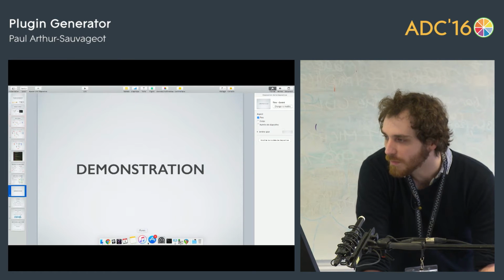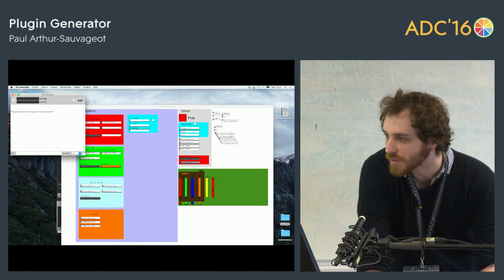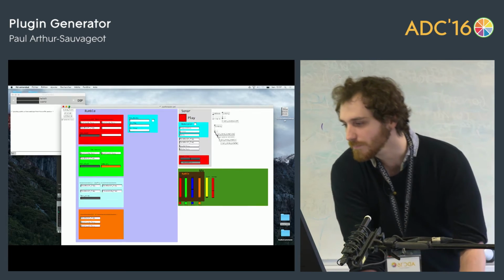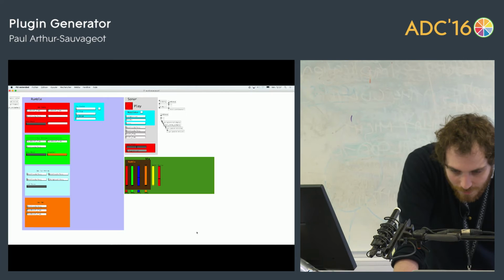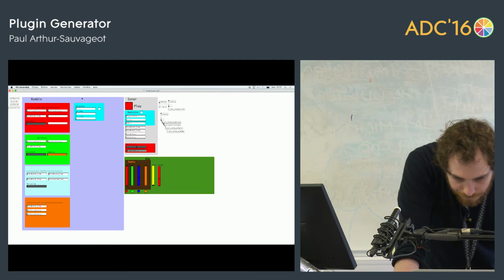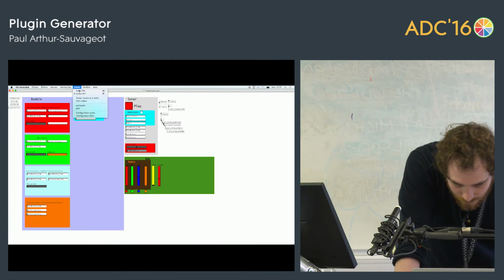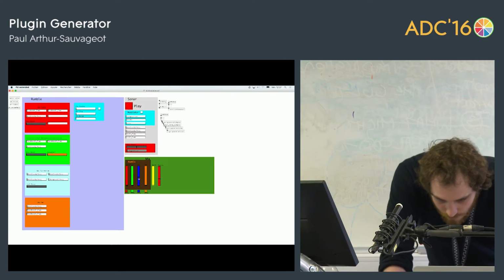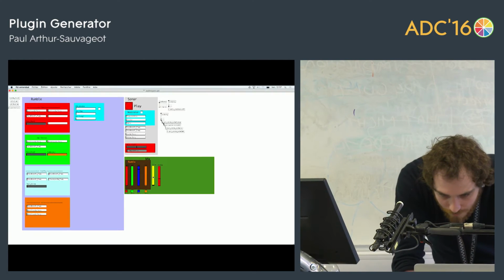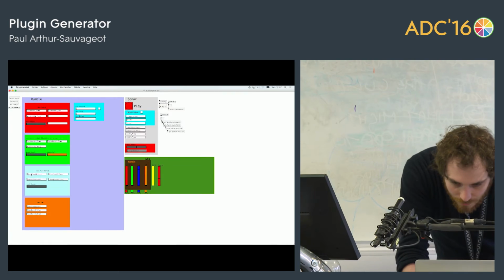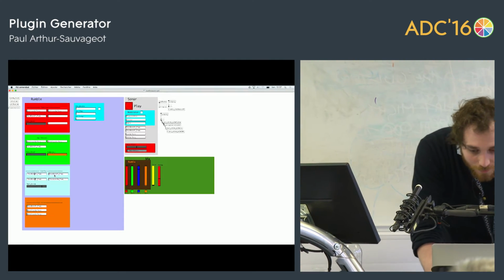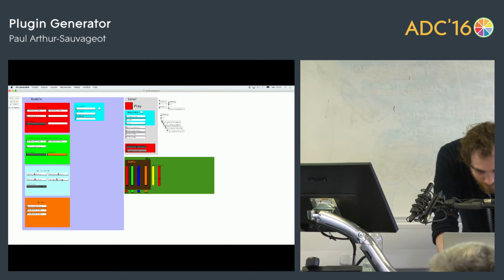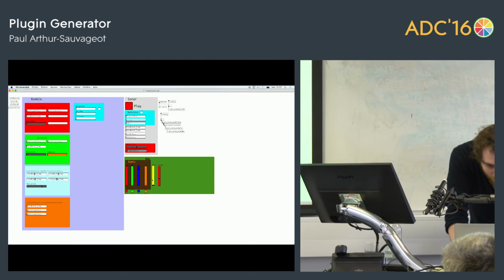So here we have a Pure Data patch we designed. I'm not going to go over what it does, but it has several modules that can make different types of sounds. Like we have this module, which you can play with the parameters if you want. The idea was to make some submarine-like sound. And maybe we can add some sonar sound on it.